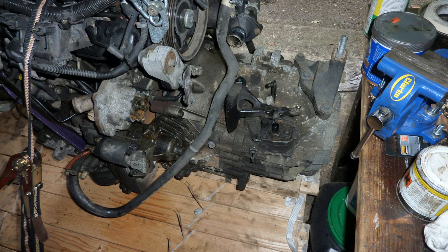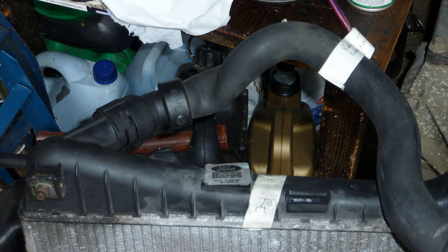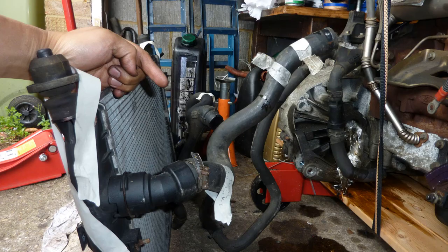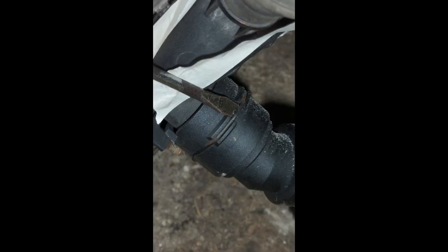And I've heard a story where someone fitted a single mass flywheel, like a clutch conversion kit thing, and their car seized up, and this is not on the internet, a real person I know, and it caught fire, if I remember right what he said. All because the clutch was rubbing or something, wasn't made for it. So get the same replacement.